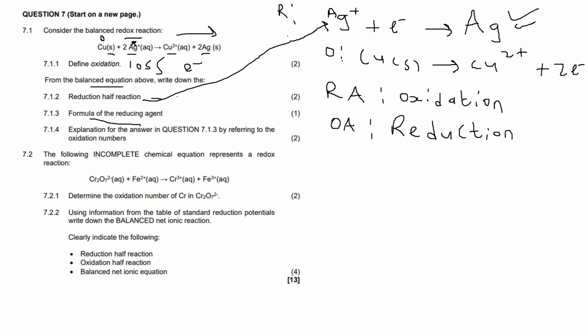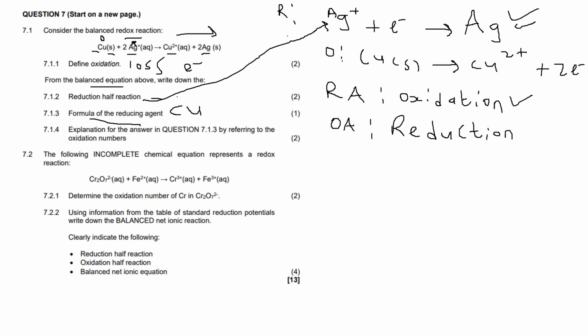So now ask yourself, between the two elements Cu and Ag, who's undergoing oxidation? We know it was Cu that's undergoing oxidation, meaning Cu becomes the reducing agent, because it's undergoing oxidation in our reaction. So if tomorrow they ask you what your oxidizing agent is, it will be the one undergoing reduction, and Ag is undergoing reduction, meaning Ag is our oxidizing agent. Whoever is undergoing oxidation is your reducing agent. Whoever is undergoing reduction is your oxidizing agent.